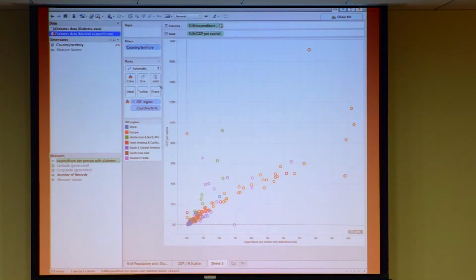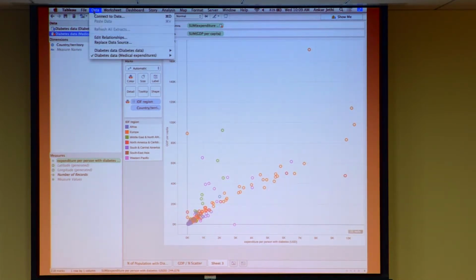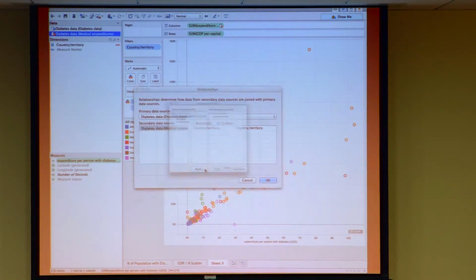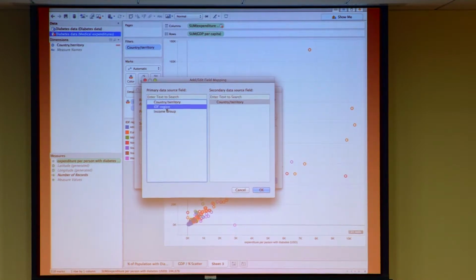Yep. When you merged the files there by that common dimension, was it only because the column name of country was identical, or was there some other way for it to diagnose or detect that? Yeah, so in this particular case, it determined that link based on name fields, but there's a pretty good chance that's not going to be the case, right? So when you have instances where these fields are named differently, but you know the relationship exists, then you have the flexibility to edit those relationships and define your own. So you could come in here and specify that country over here is actually IDF region or whatever the case might be. So if you want to build that custom relationship, you can certainly do that, right?